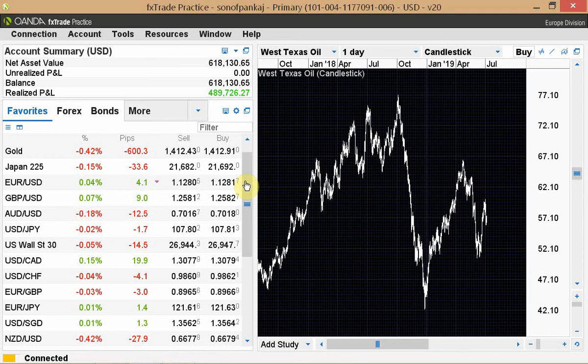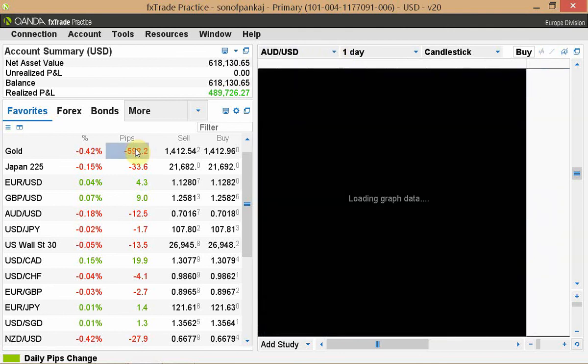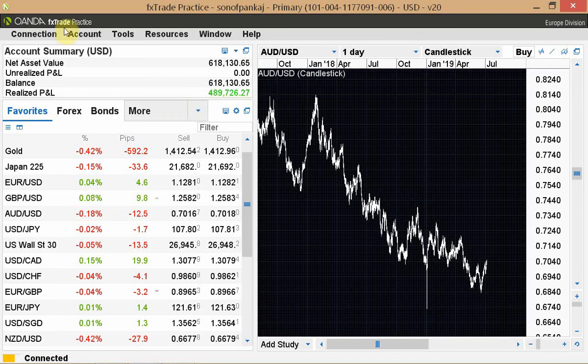Aussie is another case where the US dollar is not the base, this is the quoting convention. If you see Aussie here, Puneet, this means one US dollar is equal to 70 Aussie cents, is that correct? Yes, Vittal, do you agree with your friend? One US dollar is equal to 70 Australian cents.